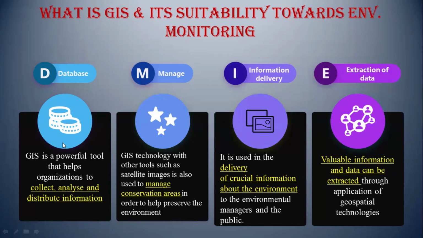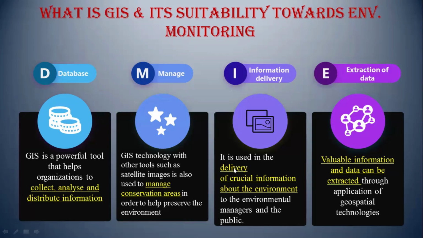GIS, apart from being a database, is also useful for management. What sort of management? GIS technology, with the help of satellite images, is used to manage the various areas which require conservation. So when we use GIS technology and satellite images for management or conservation purposes, that helps us in the preservation of our environment.